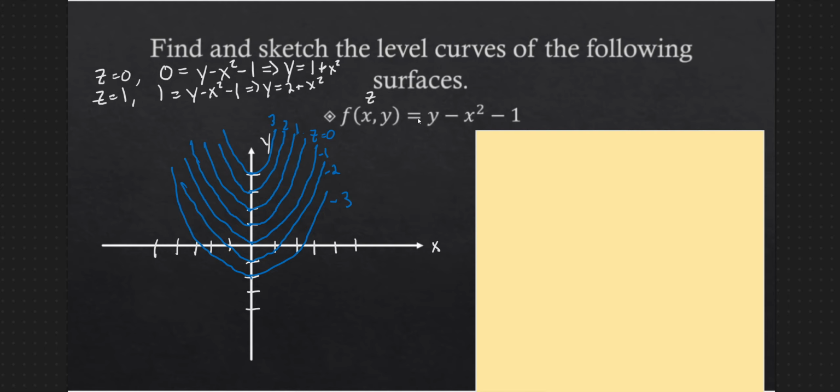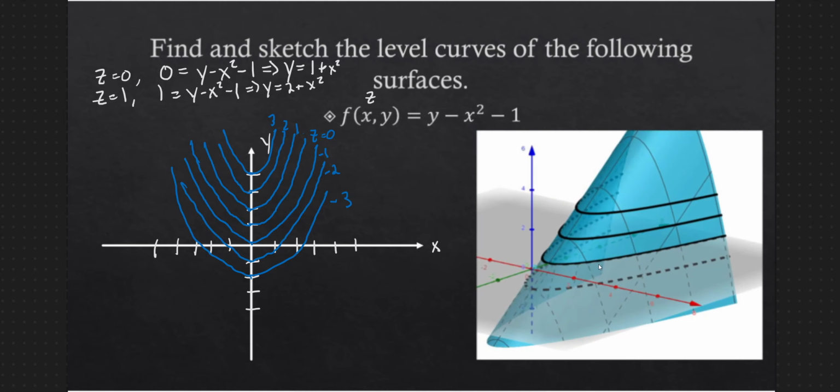Can you imagine now what the function looks like based on these level curves? They're looking like parabolas, and if I want to ascend this surface, as I move up in the z values, I get parabolas that move upward in the y direction. So try and imagine what this is going to look like. Now I'm going to reveal what the actual surface looks like, and I'll use a graphing utility for that. I've used GeoGebra and put the surface in, and that's what we get.